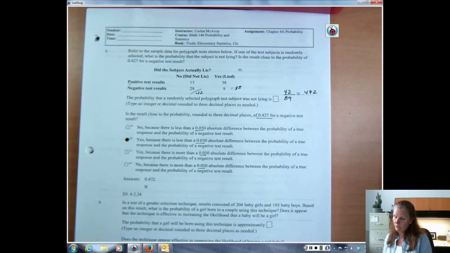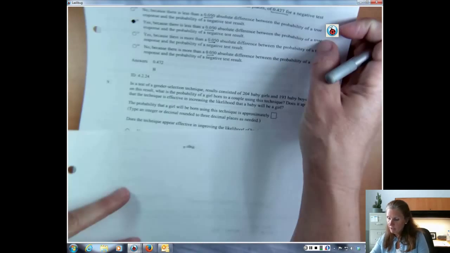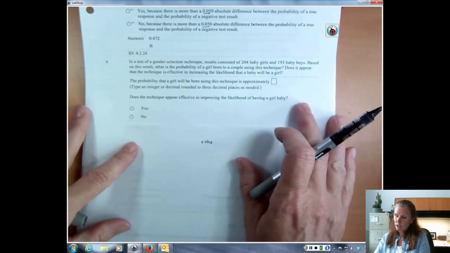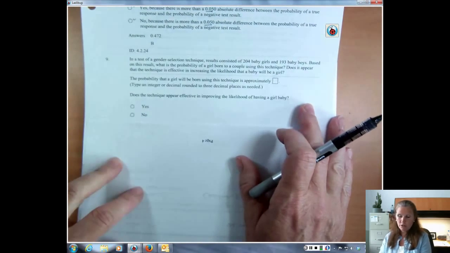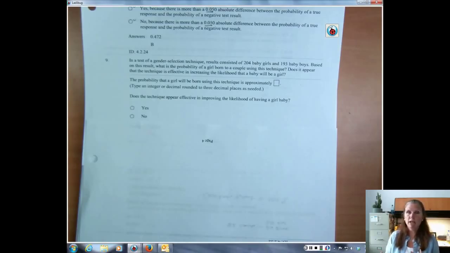And I will give you advice for free right now. Not legal advice, because I am not an attorney. Don't offer to take a lie detector until you have talked to your attorney. I know people who have taken a lie detector who were innocent, so they were like, sure, I'll do a lie detector. They got all nervous, and then the lie detector showed that they were lying, and then they can use that in court against you. So I'm just saying, don't do it even when you're innocent. Especially if you're innocent, don't do it. Talk to an attorney first before you make that choice.